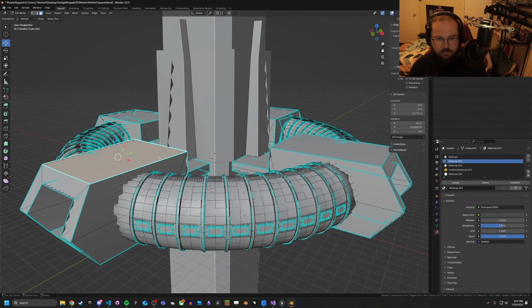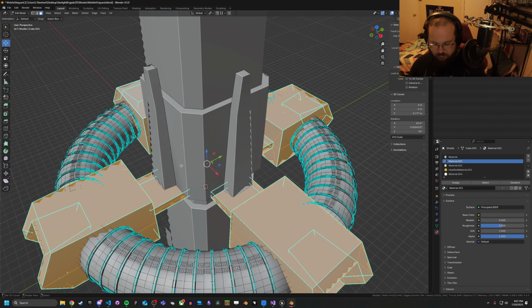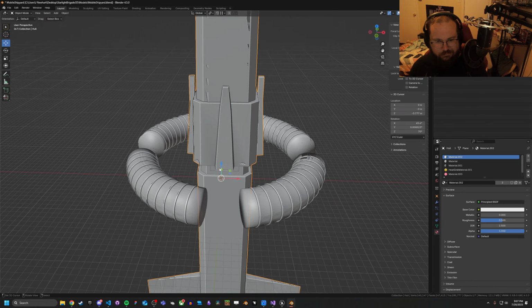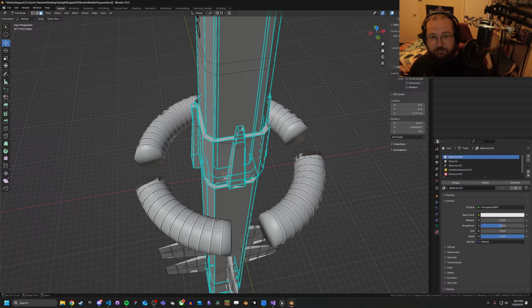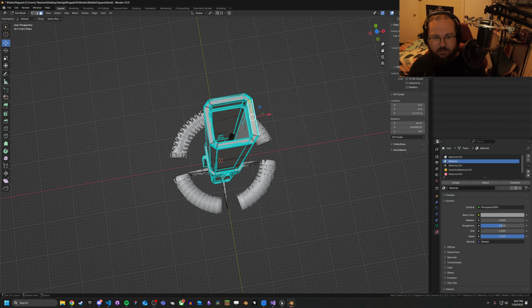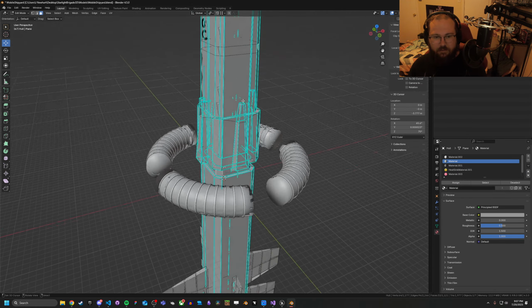Then grab these. Yeah, that's what I had wanted. Just delete those because I don't like those. Alright. Then let's grab all of this.